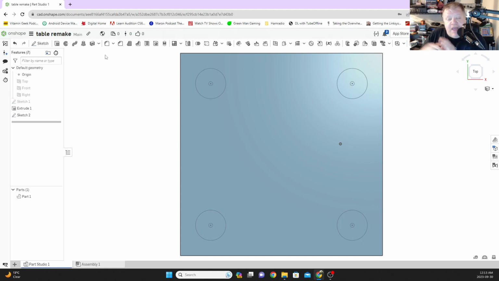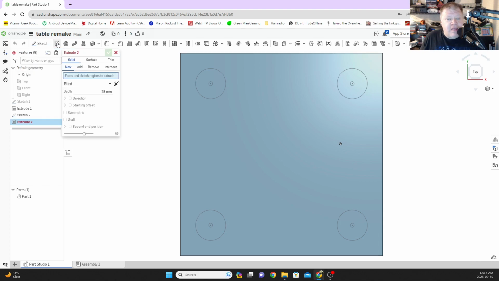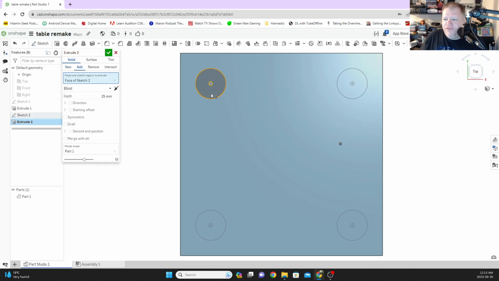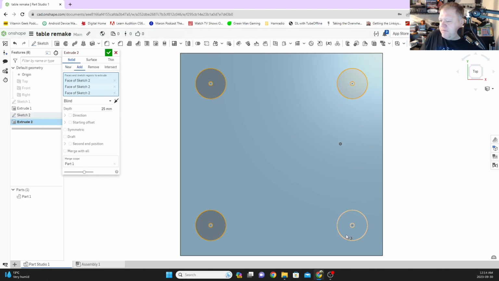So now that we have a design set up on our pad, you're probably thinking, well, then what's next? Well, we're going to extrude and cut using the extrude tool. So the extrude tool has add, remove, and insert. You know what I mean. You guys can read it too. So I am going to click on each of these wide circles. Boom, boom, boom, and boom.